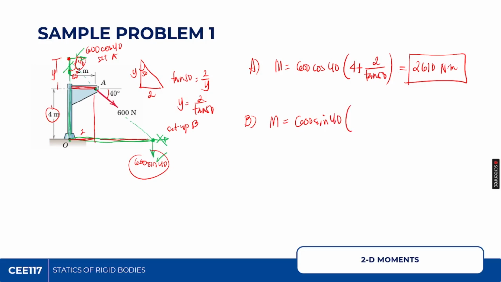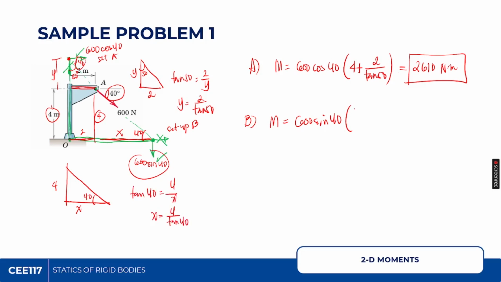And then ito, we need to solve for this value right here, x. So, if this is 4, this one also is 4. Tama ba? So, ito 40, ito din 40. So, we can use, okay, let me create the triangle, no? This is 4, this is the value x, and this one is 40. So, we can use the tangent pa rin. Tangent 40 equivalent to opposite over adjacent. So, x will be equal to 4 tangent 40.